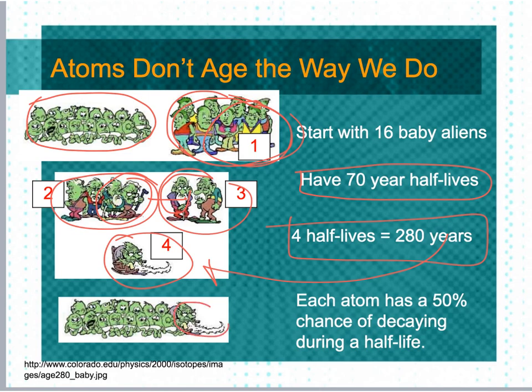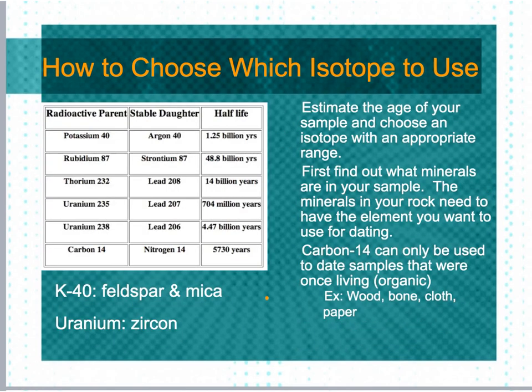And so this old guy, I've noticed when I put up this slide, this is actually incorrect, because this old guy, after 4 half-lives, would be with only the remaining 8 that didn't decay up here. So remember, 8 of these guys turned into that, so they're no longer here. So this picture's almost perfect, but he should be sitting here. This old guy is only sitting with 8 of these people, 1 of these guys that's a little bit younger than him, 2 of these guys that are even younger, and then remember 4 of these will still be at around 70 years because only 50% in each half-life will decay. So that's how it works.